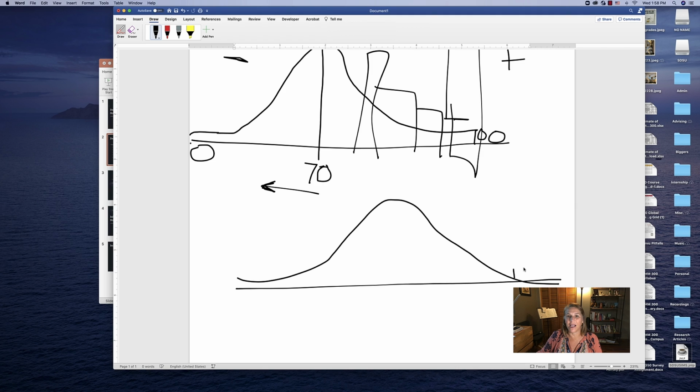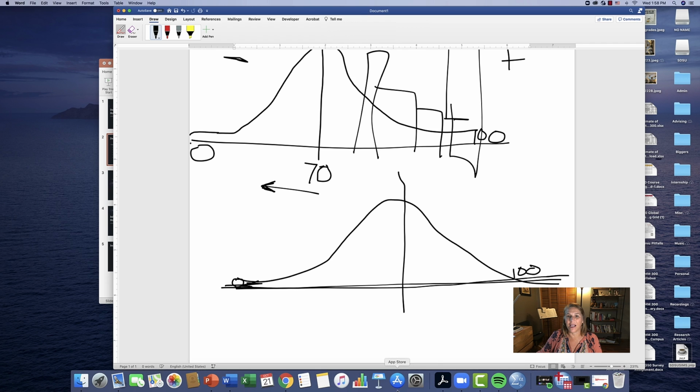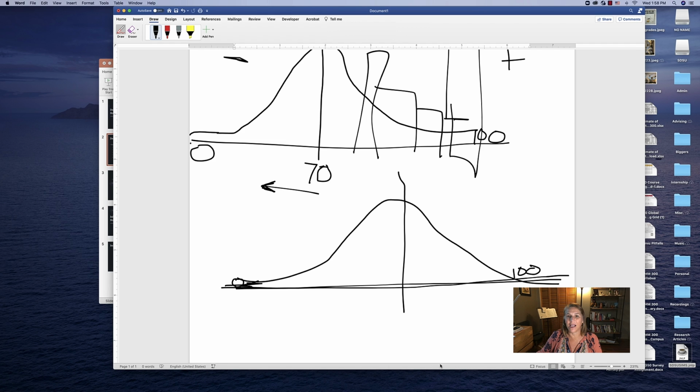So this is supposed to be 100. So when people complain, only 1 or 2 people got a perfect score. Yeah, that's what's normal. And if this is a 0 down here, again, it should only be a few people because these lines are sitting right on the bottom. The majority should be scoring right in the middle. It should fall out nicely. And in general, when I give tests, I look and see, well, what was the mean, the median, the mode? How did the test fall out, etc. We want to do statistical analysis and see, did we have a normal curve or did we have a skewed curve? So we can have a skewed curve.